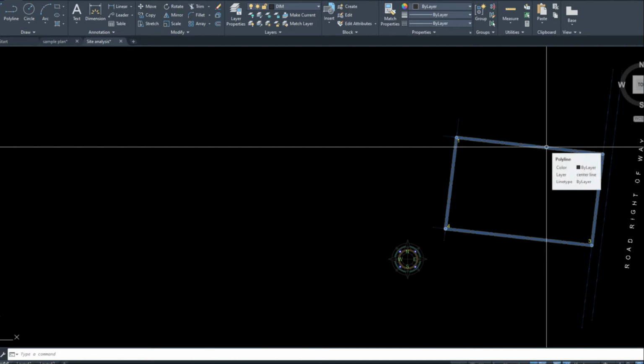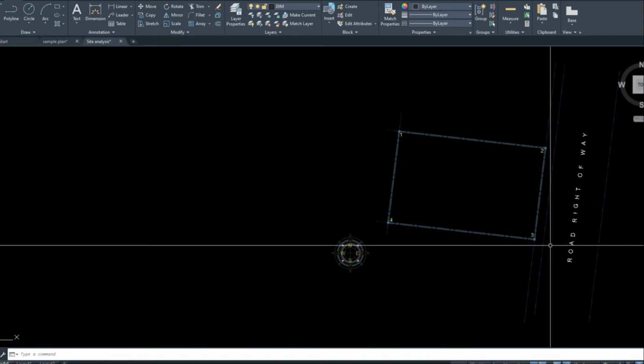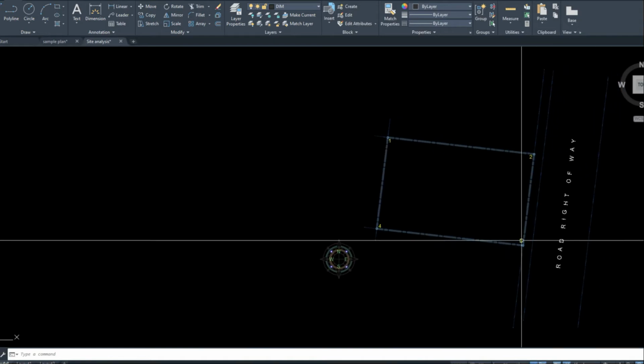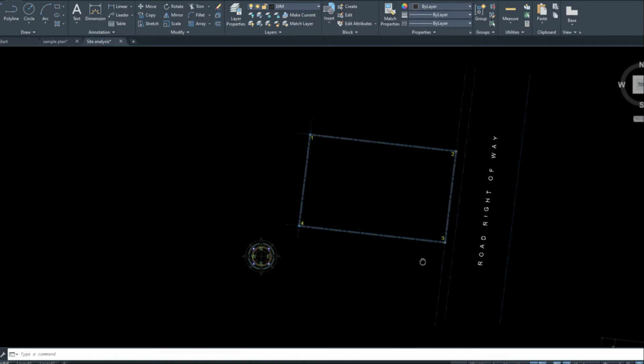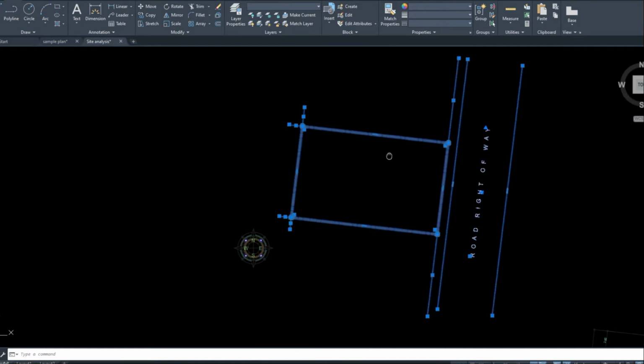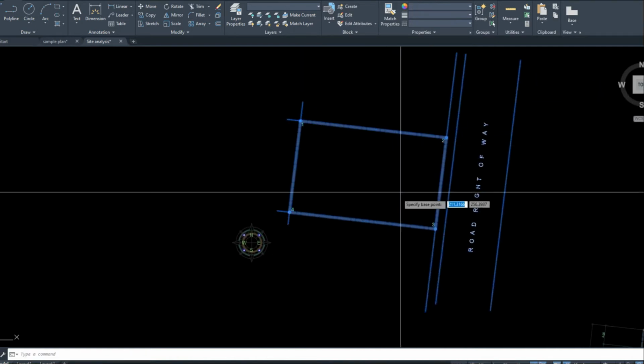I want to add, for our site development plan, can you align the frontage to the x-axis, for example?